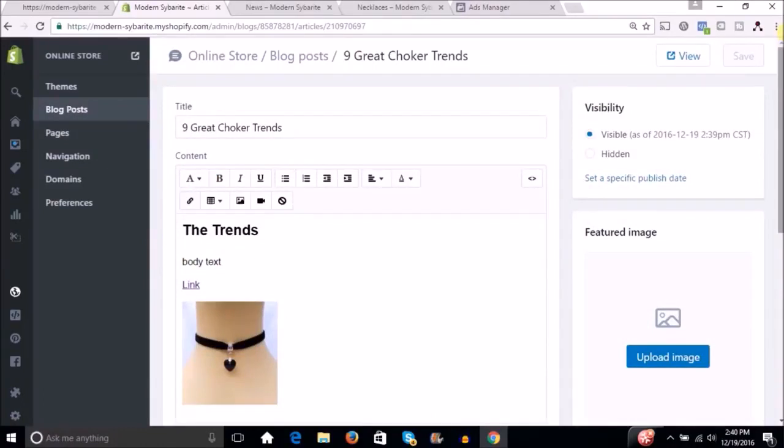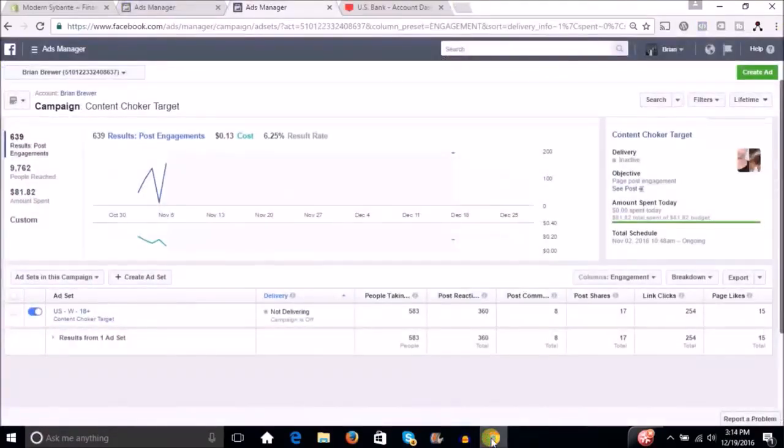So we talked a little bit about the Facebook advertising already, but now that we've seen exactly what we've done and how we've gone about finding the type of content that we want to create, let's go back into the Facebook dashboard and we'll talk about how this works, why this works, and then it'll be up to you. All right. So here we are on the Facebook Ads Manager.